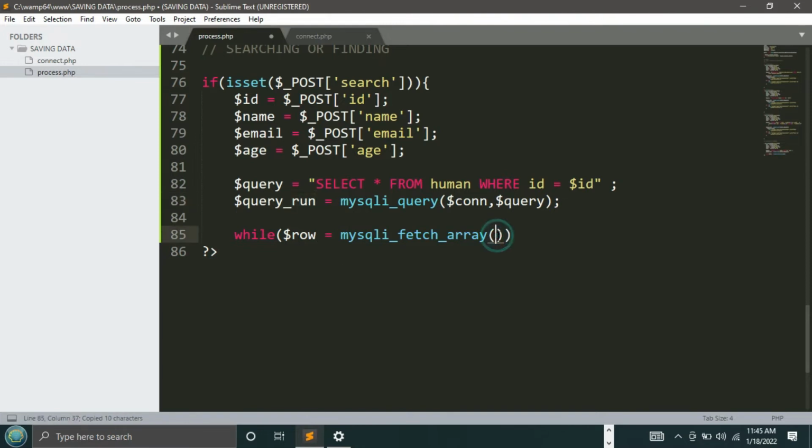We paste it here. So this will help to look through the database and pull out the information. It will depend on the query that we have written.